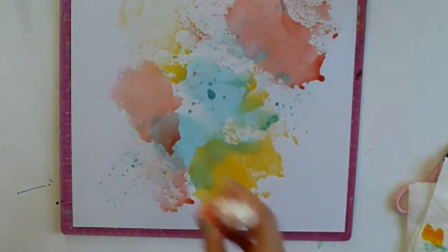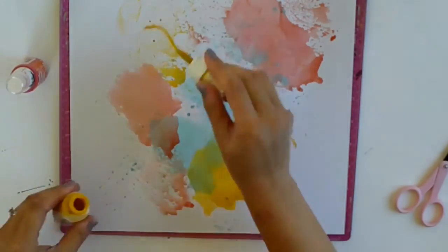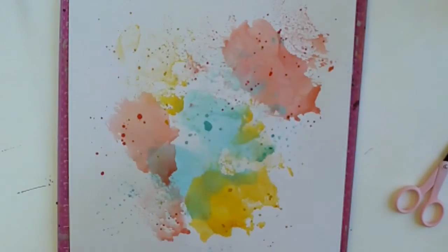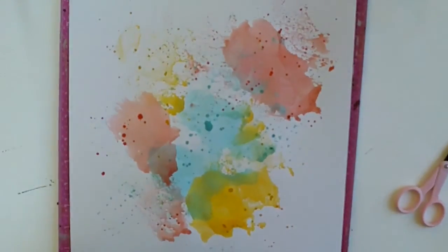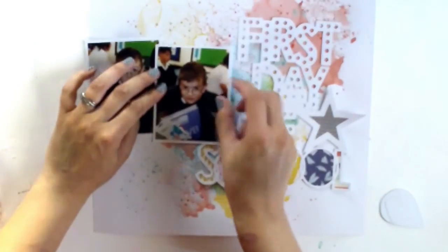So then I went to my mists and I got some colour shine and some Mr. Huey's, and I just did some matching colours of mist so I could drop on. I could have done it with watercolour, but I wanted something a bit more concentrated, something a bit more interesting, and of course I love the way the colour shine has that metallic-y shimmer to it.